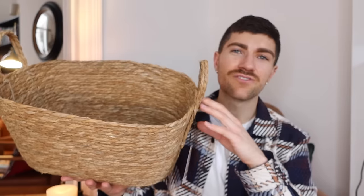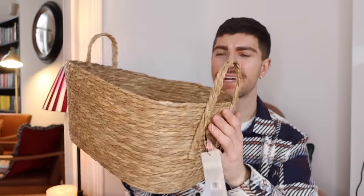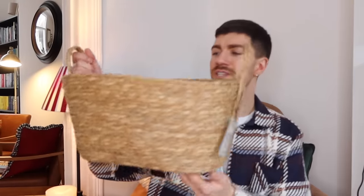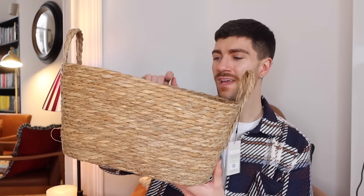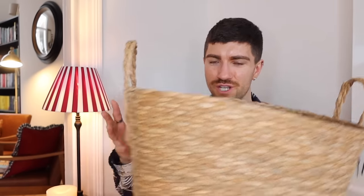Anyway, I've got a hair dryer out and just some salt spray and that kind of thing, so I can just shove it in this basket. But I'm actually tempted to go back and get another one because, having said I use this up and down the stairs, that's going to be under the stairs, whereas I think this one out on the stairs, to put things in at the bottom in a little basket to carry up and down, might actually be very useful. And this was £4.99, which is so cheap. I think for a basket this size, they are slightly more expensive in Ikea and Homesense. So I was very impressed with that.